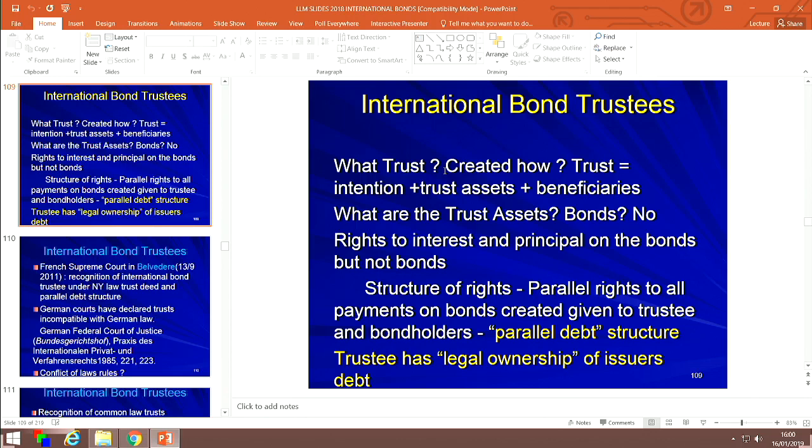You've got a trustee, the trustee steps in on behalf of all of the bondholders. All bondholders can now no longer take action. It will negotiate directly. Let me come to these details later. I haven't yet looked at this commercial issue of why do we want to appoint a trustee.